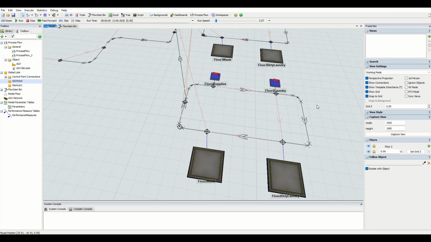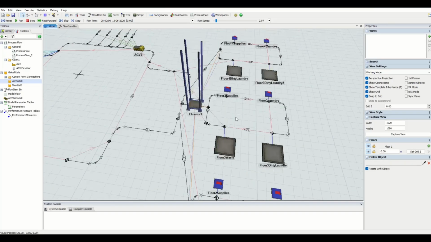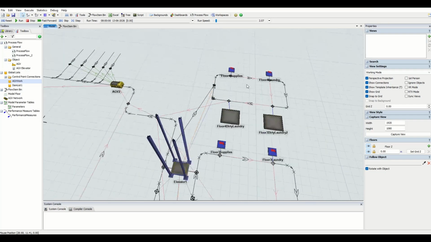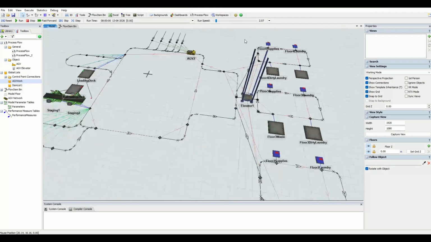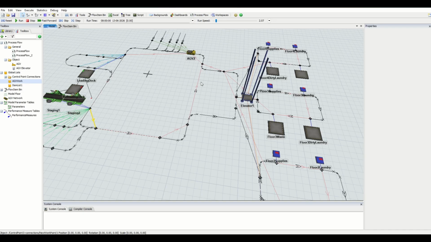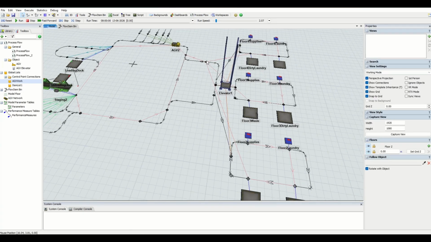So here we have floor waste, dirty laundry. We have here supplies, okay, laundry. Then we have floor 3 supplies and laundry, and then we have floor 4 supplies and laundry. Once you have done these things, you are supposed to look for the next task path which you already created here in the small area. You are supposed to create it from this control point to all these different control points.